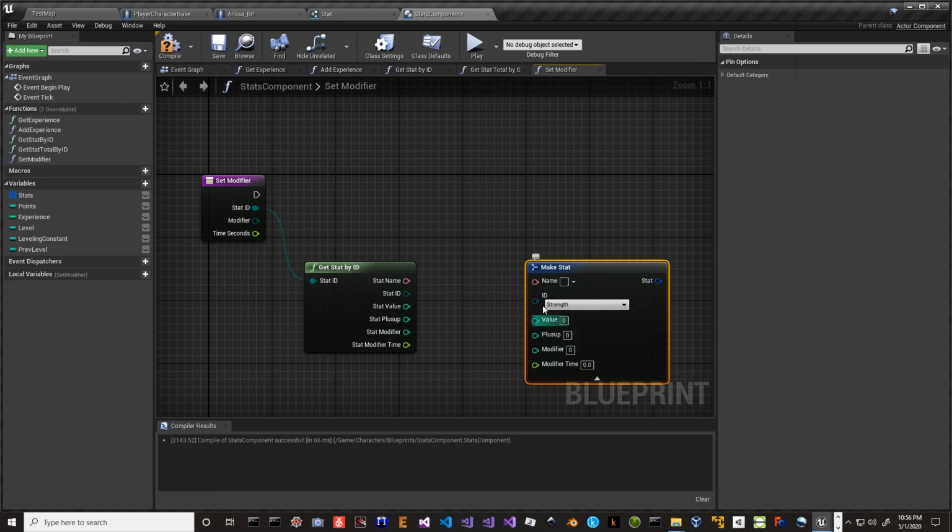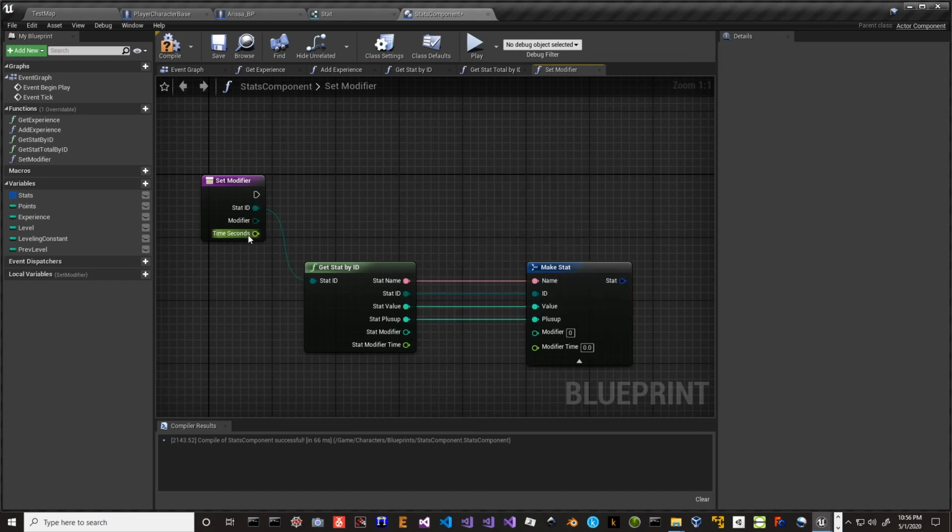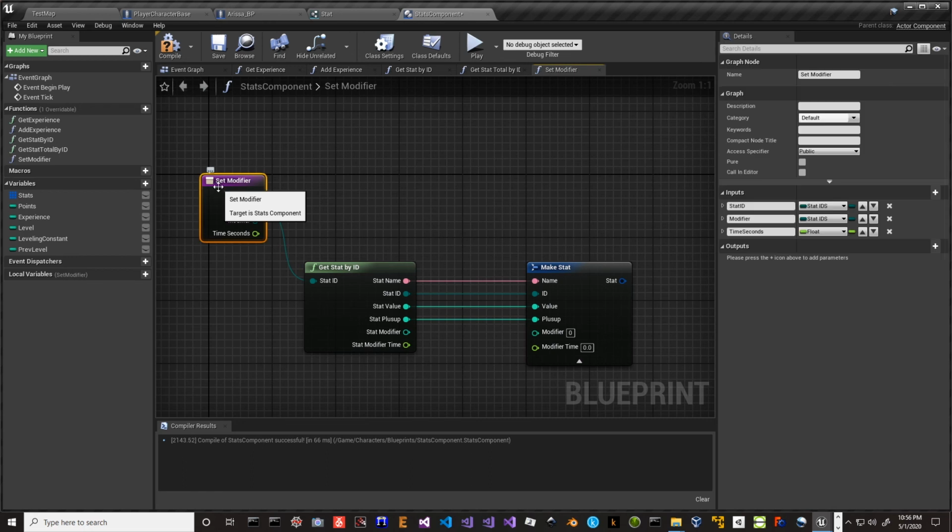Okay. Here's our make stat, and we need to transfer this to the new stat. The ID across, the value, the plus up. But the modifier, we don't want to bring it across. We want to take the modifier from here. Modifier is supposed to be an integer.